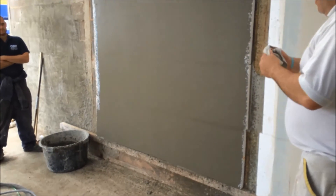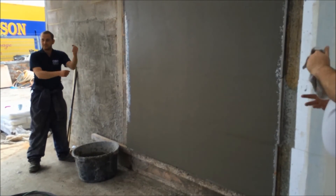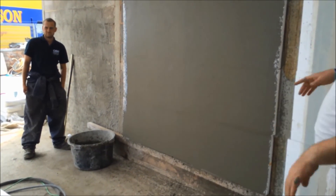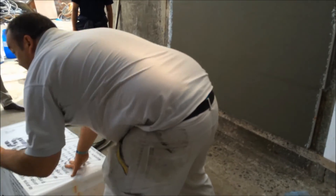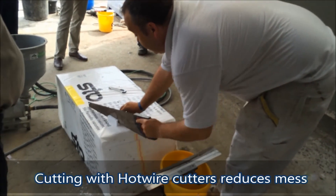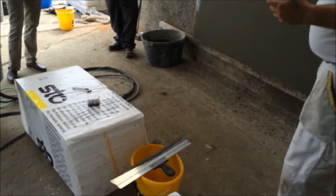How do you rasp it then — by hand? No, with a machine that you pretty much just run along the wall. It just rubs off a mill. The machines they've got have a backpack on them so it picks up all the polystyrene. The worst thing is when you're cutting, that's why the hot wire's a good idea. But as soon as you start cutting polystyrene you end up with it everywhere — imagine that after a week's work. With the machines they do, it hoovers it all up so environmentally it's much better.